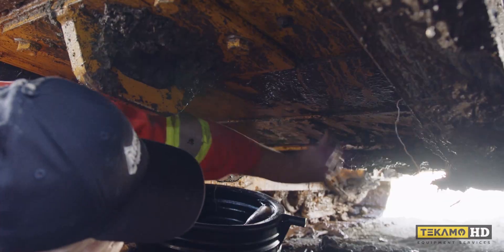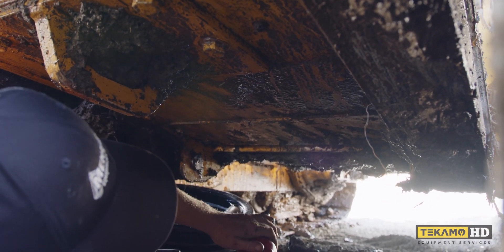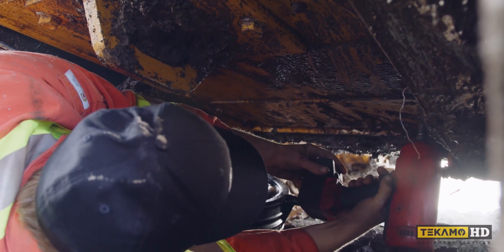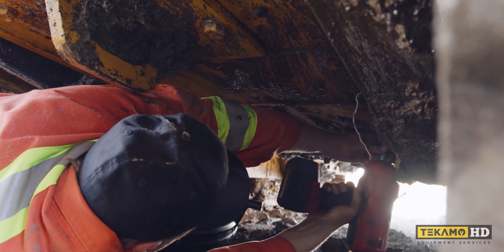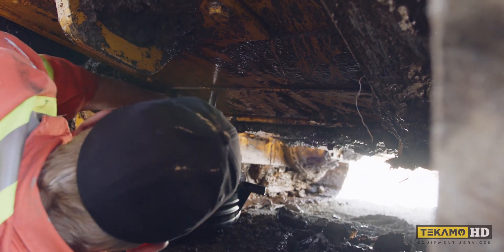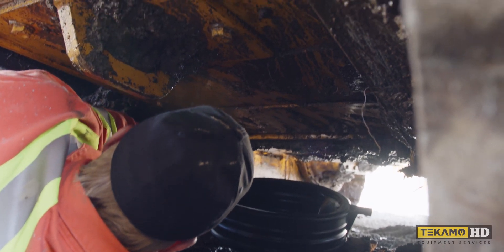We need to remove this panel right here. There's four bolts, two on either side, and it's a 16mm socket or a wrench. I use an electric gun to undo them. Put the bolts somewhere safe so they don't get covered in the mud or dirt or gravel that you're working in.